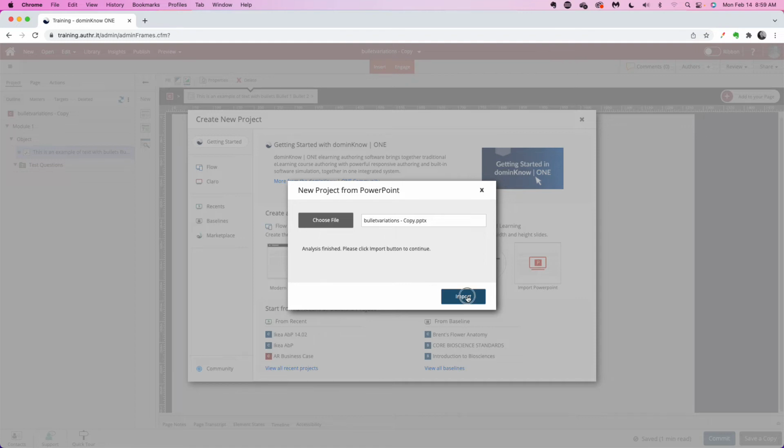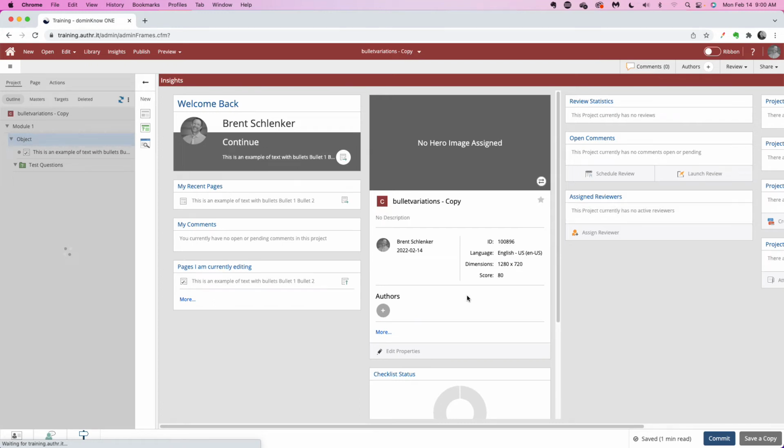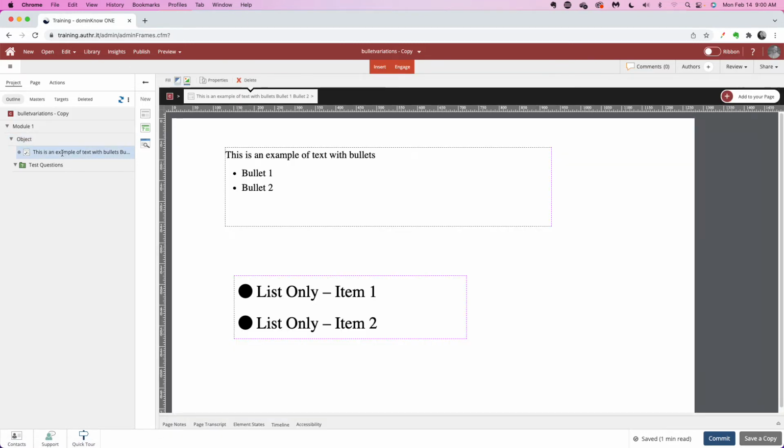It's finished. Now we click Import, and then it extracts the content, and then it rebuilds the content, and it automatically gives us a Claro project with the Nova player theme and our one page with our bulleted text, both elements. Now, one thing that you'll notice is that if you have an element inside of PowerPoint that is only a bulleted list, it will automatically get converted into Claro's bullet list component.